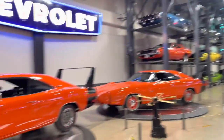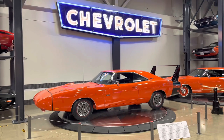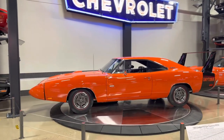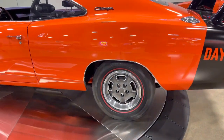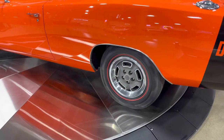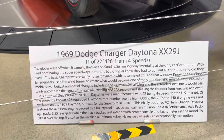And then as I'm about to walk past, yeah, what are you doing? Take a minute. Right, the infamous Daytona under the Chevy sign. On the recall wheels. These wheels were recalled in '69, so even having a set of those is ridiculously rare. I'm gonna be real with y'all, those wheels do not look good. I can see why they were recalled, besides safety issues, but it's not a good looking wheel to me. Just me. You guys go ahead and pause that.